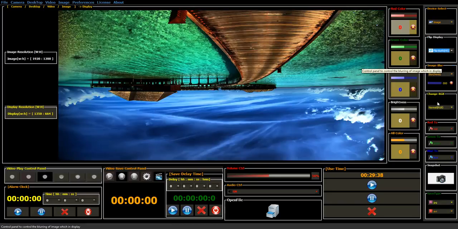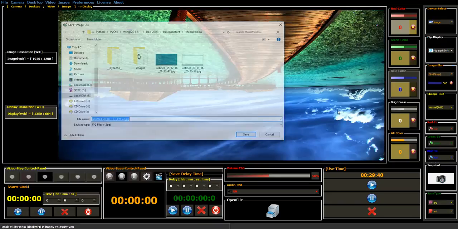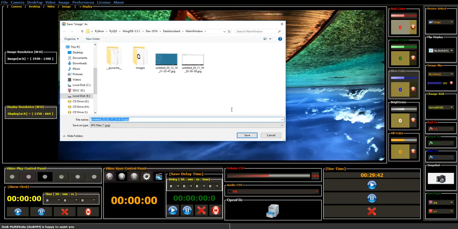So I can actually get the flip display, and I can even take the snapshot of the image as well.